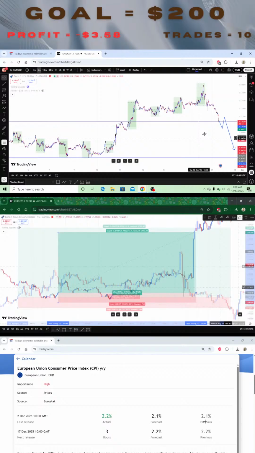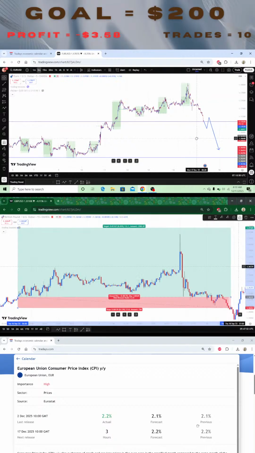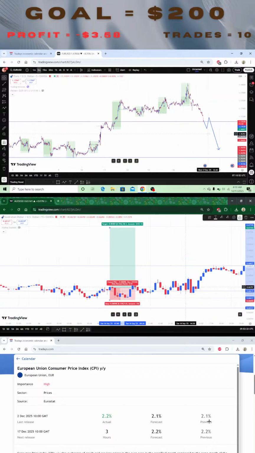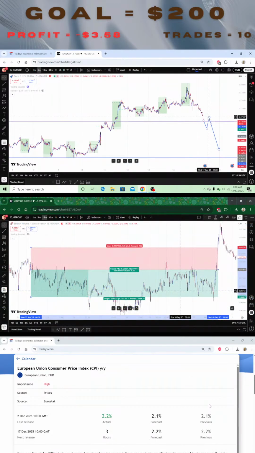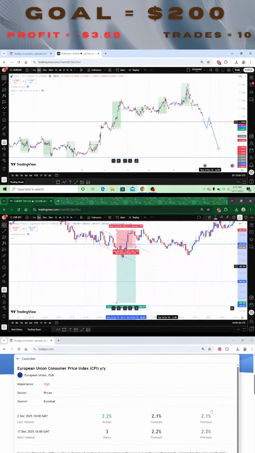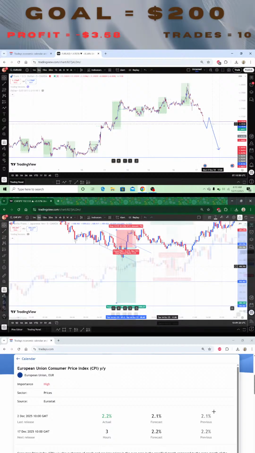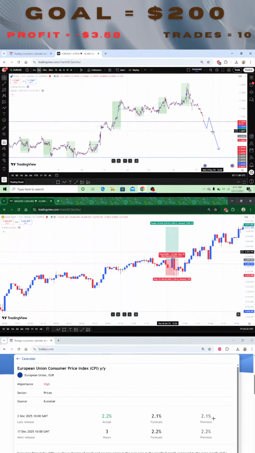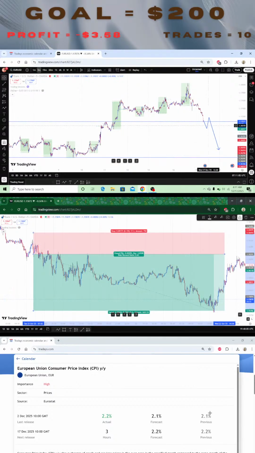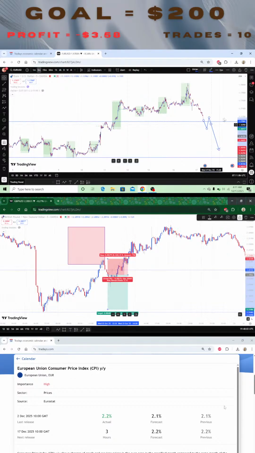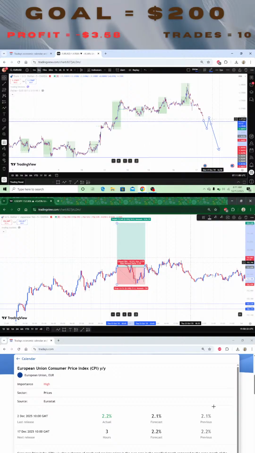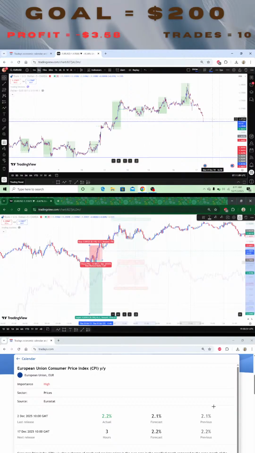So that is, if it comes down here, breaks down here, comes to retest this zone and breaks the structure with one candle, and puts another bearish candle as a trigger, then it's going to be a bearish signal. So you've already understood what we're going to do on this line, what we are looking for on this line. Now we're going to be looking for a bullish trade, obviously.